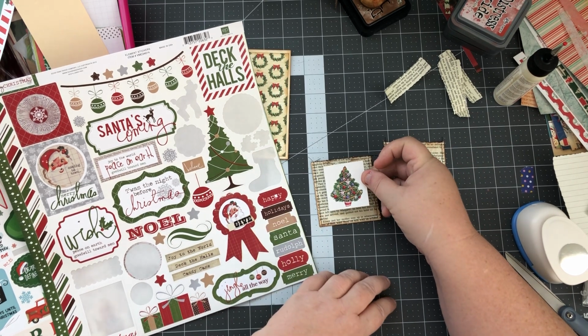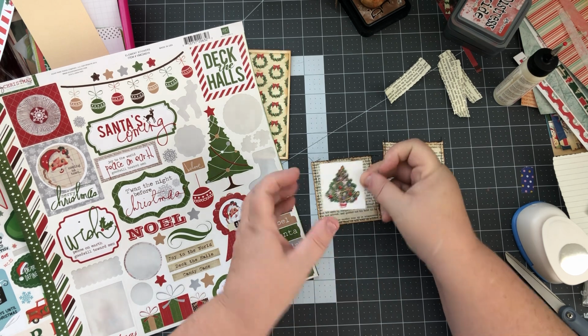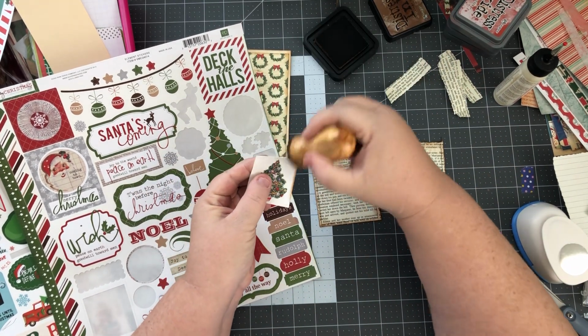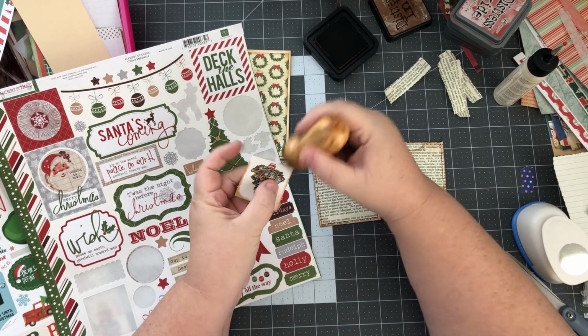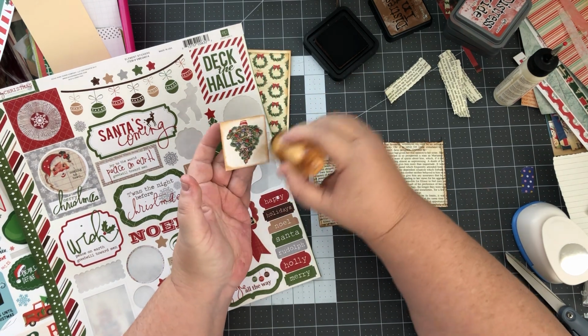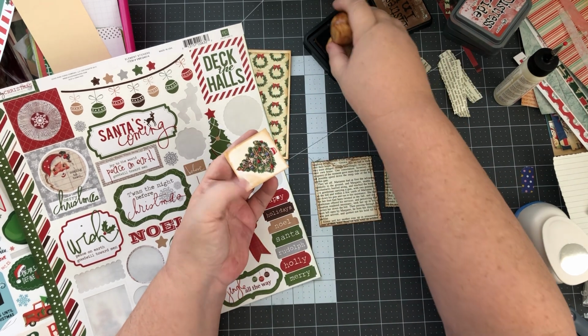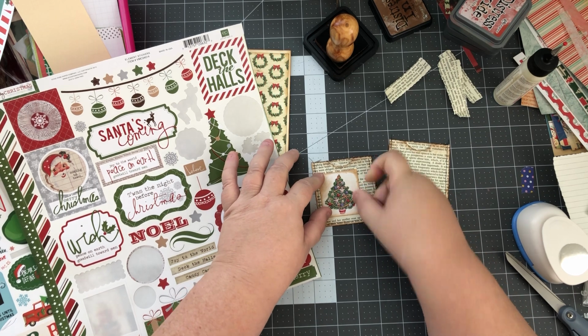Let's see. Maybe if I put it over to the side, I'm thinking, and put one of these little words. Just gonna ink it because it's got a lot of white here. I'll just kind of grunge it a little bit. So maybe let's put this over to the side.